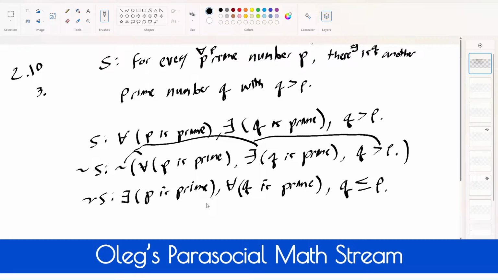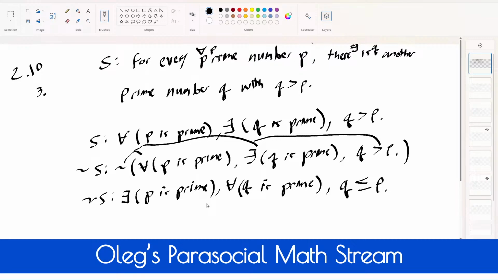So the first statement, for all prime numbers P. Well, let's just pick 2. Is there another prime number Q where Q is greater than P? Yes. What about another number? What if P is 3? Then Q would be 5 or 19. Then that's fine. What about our statement?